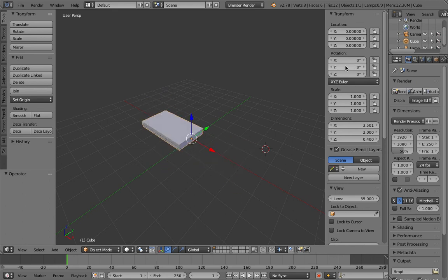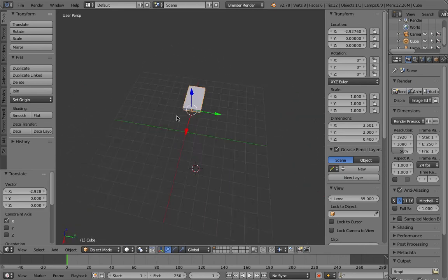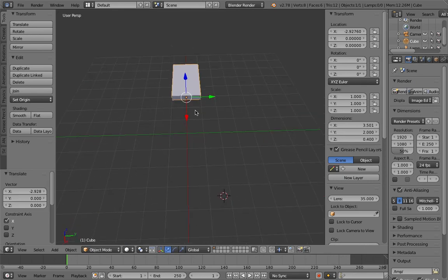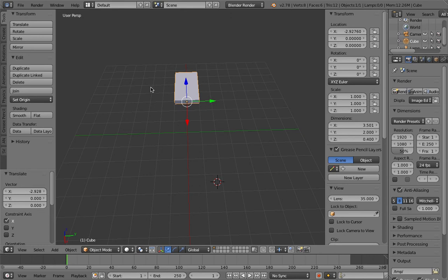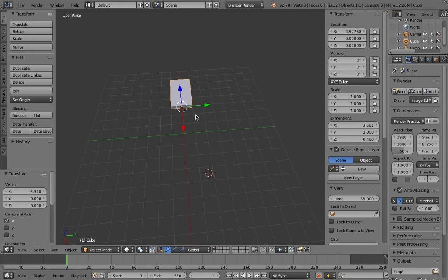This value is going to be important for us later. I'm going to create a kind of flower arrangement. You can do it differently, maybe if you want to instance this using animation nodes or dupli, whichever.